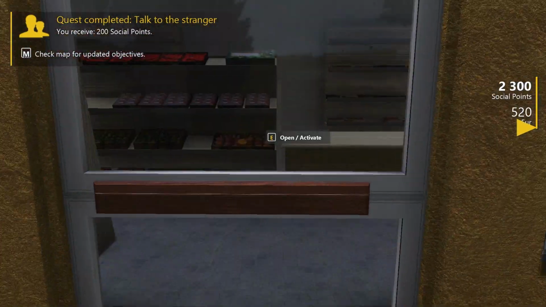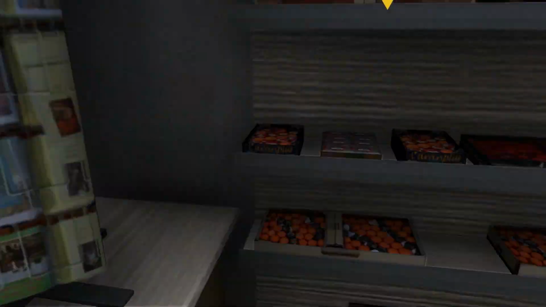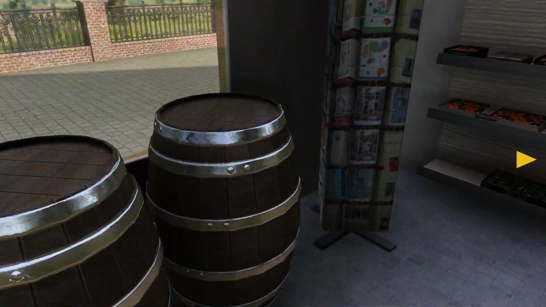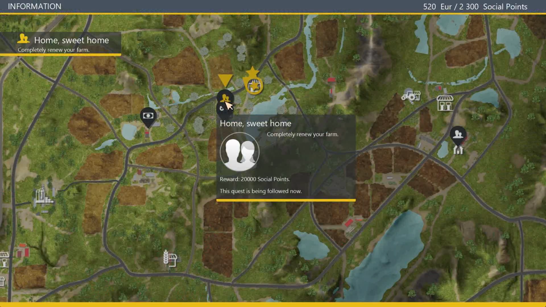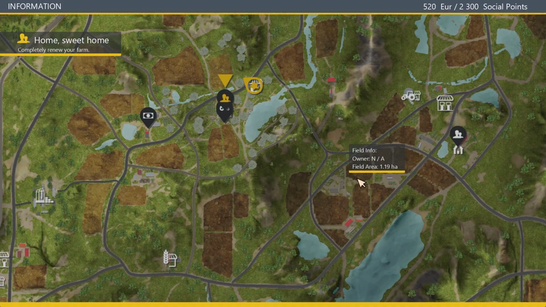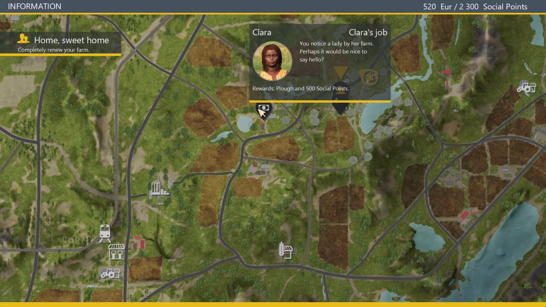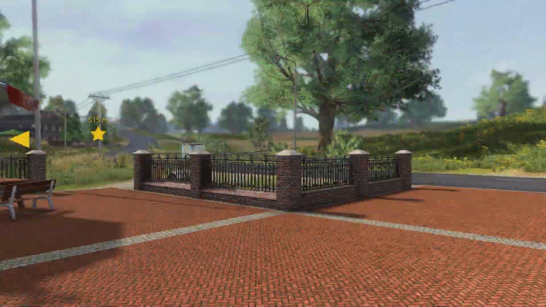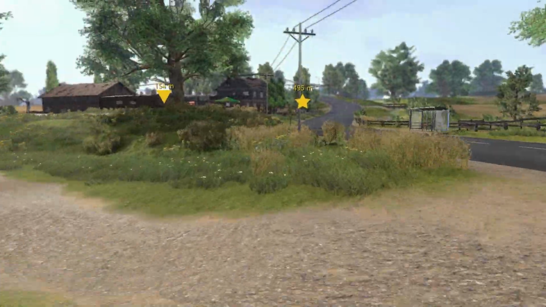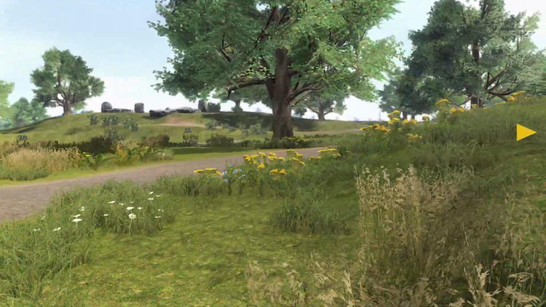See, 200 social points. Okay, not sure how we buy from here. I don't think we really need to anyway, but we'll get rid of that now. Is there anything else around? That's Clara. That's who we need to go and work for now. So we need to go and work for Clara. We'll actually have to get in our tractor too, I think. Might be a little bit easier.